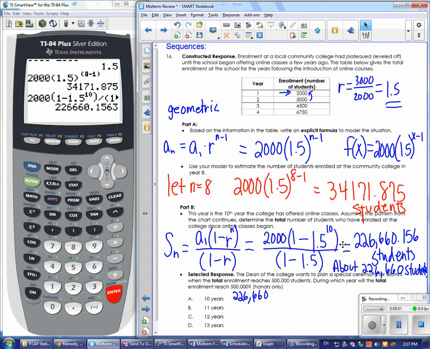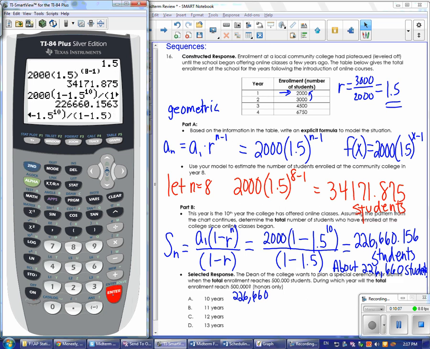So if I want to figure out the sum of the first 11 years, there are probably other ways you can do this problem, but since it's multiple choice, it might be easier just to do trial and error. Since I already have the command in my calculator for 10 years, if you hit second enter, it'll populate that command again, and then all you need to do is use your cursor to go back to that 10 and change it to 11.